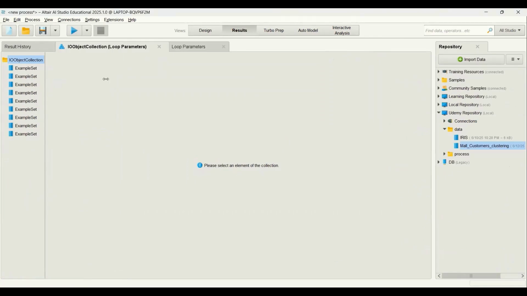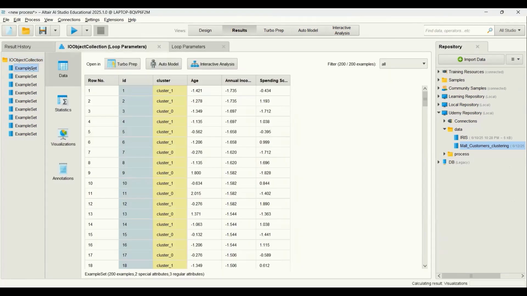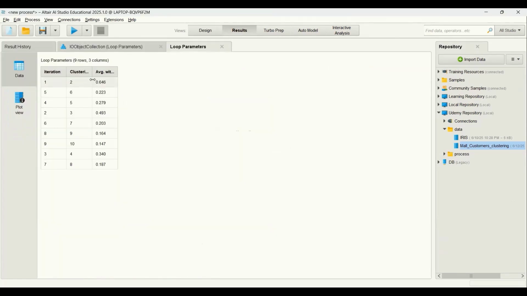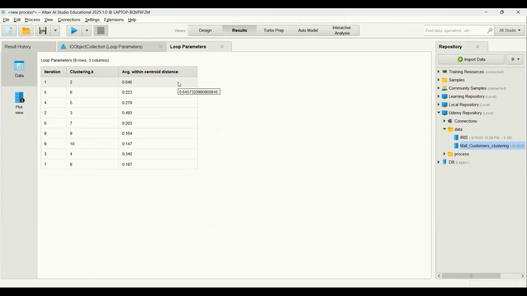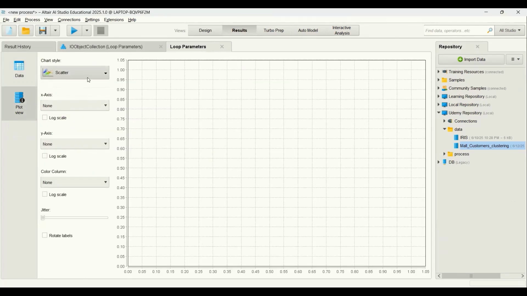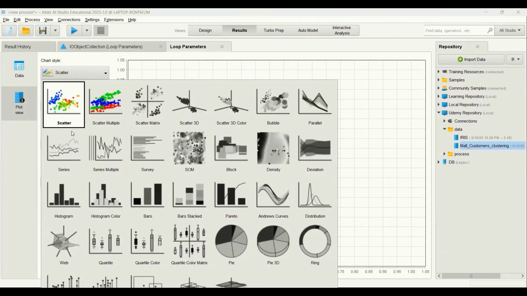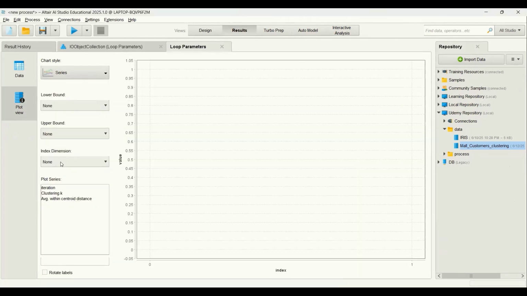So here we have the clusters. And if I take a look at the loop parameters, I see different values for k along with average within centroid distances. In order to take a look at the elbow graph, click on plot view, change the chart type to series.